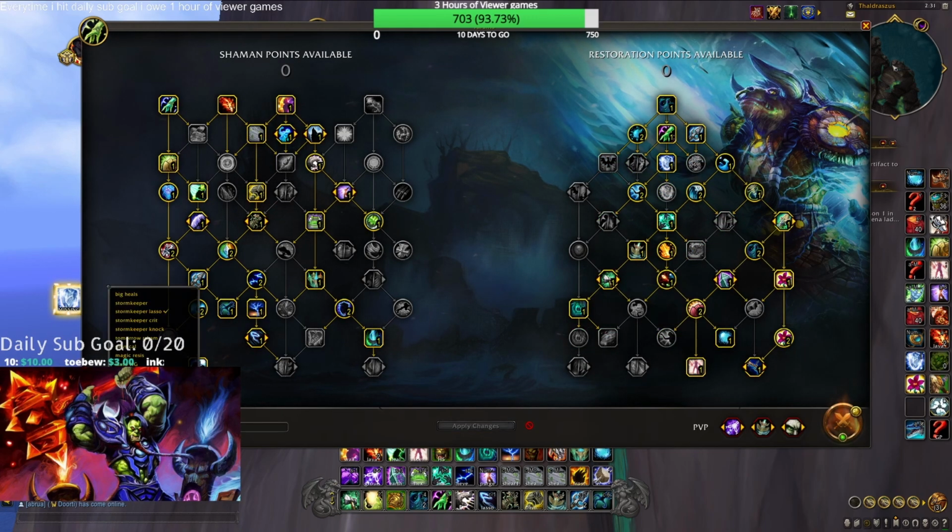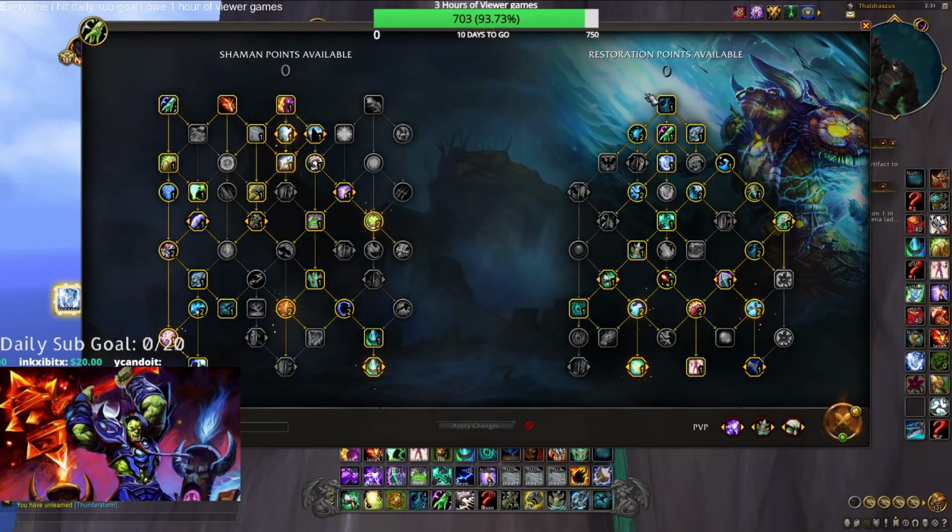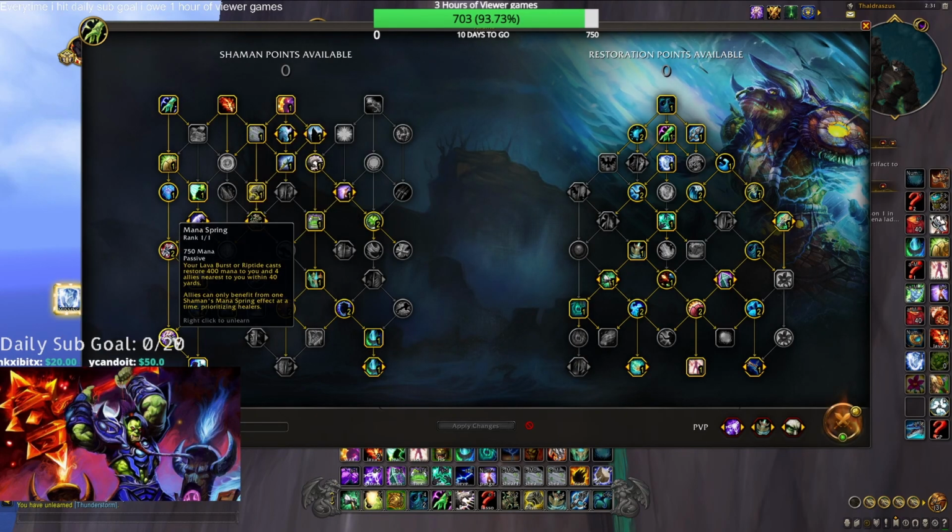And then I have one more build here. This is like the ultra healing build. This build right here, you get more healing than anything else. Plus it has a little bit of mana that you get back. Mana Spring Totem actually got buffed. You don't have to put it down anymore. It's a passive. So it makes it so your Lava Burst or Riptide cast restore 400 mana to you and 4 allies near you within 400 yards every single time that you Riptide. So it's actually pretty good.